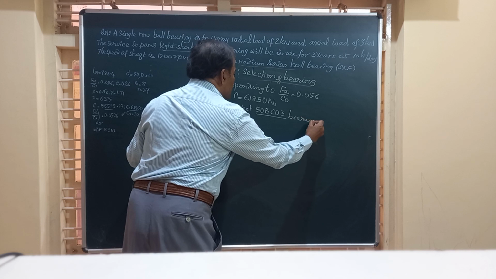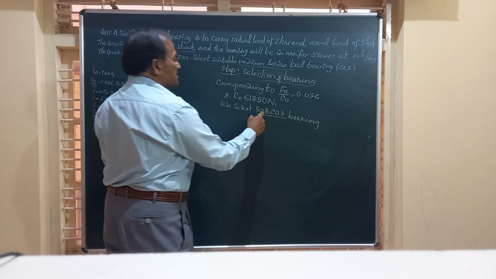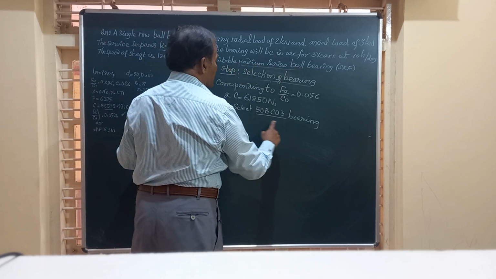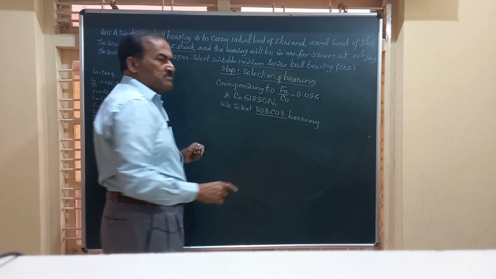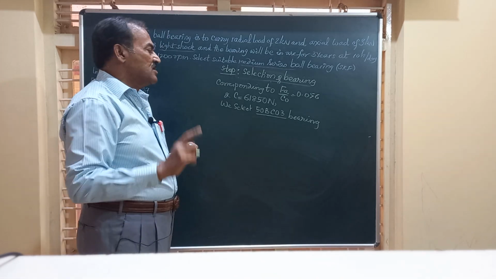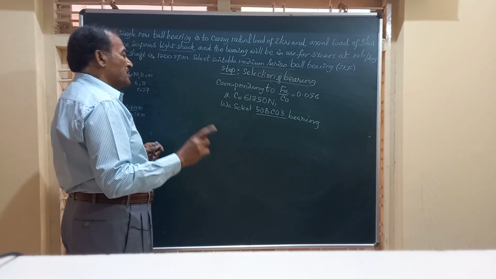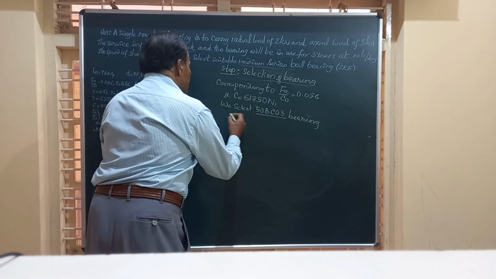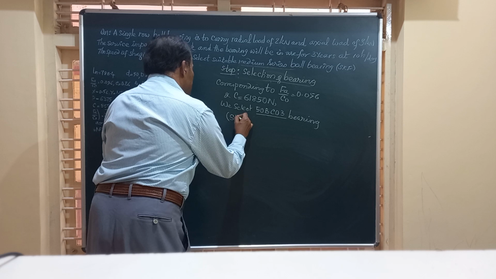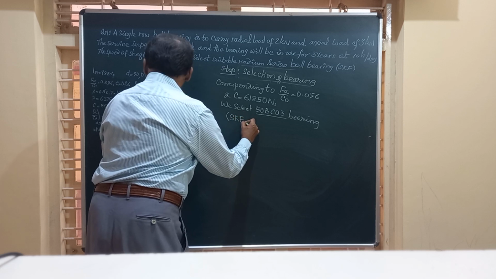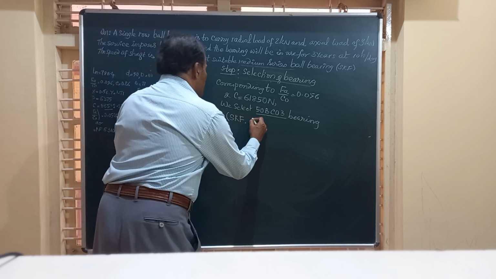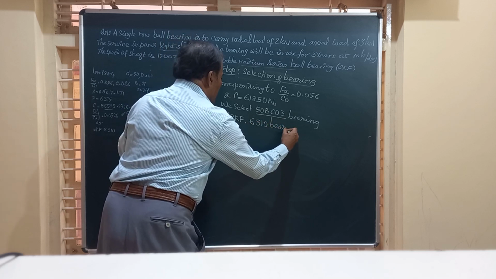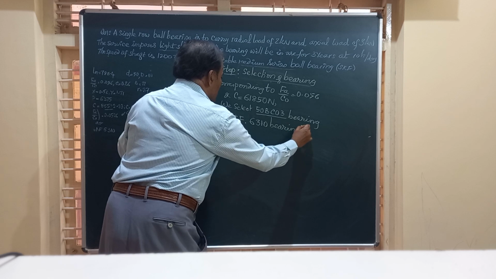And all what are the values you have used? All are taken from this C, C0, etc. Because it's asking us to medium series ball bearing. So this 03 is medium series, 02 is light series, 04 is the heavy series. And we select this bearing. And friends, corresponding to this, we have this SKF designation as 6310 bearing. This is how this is designated.